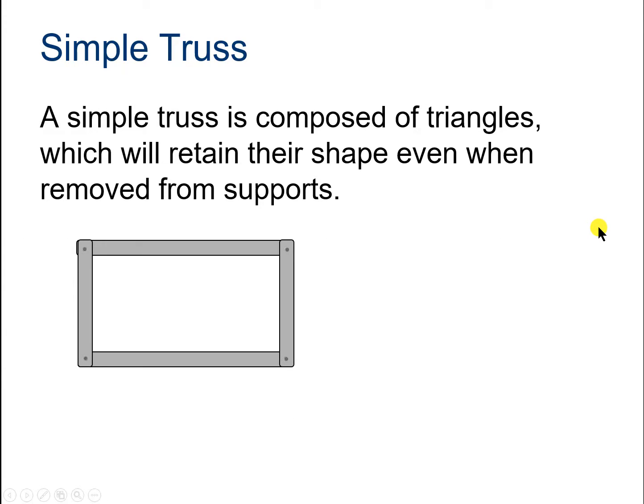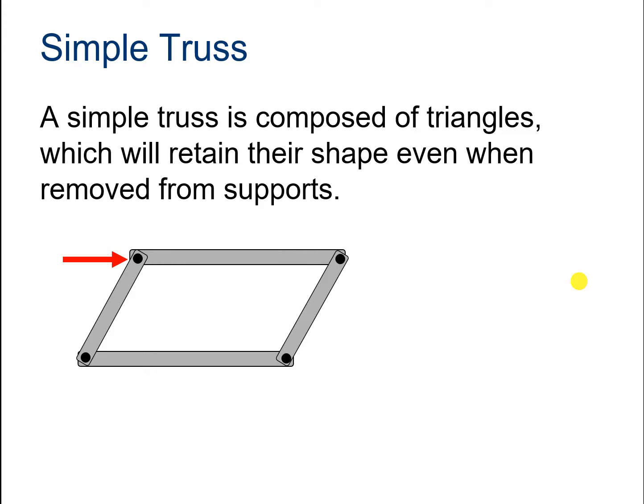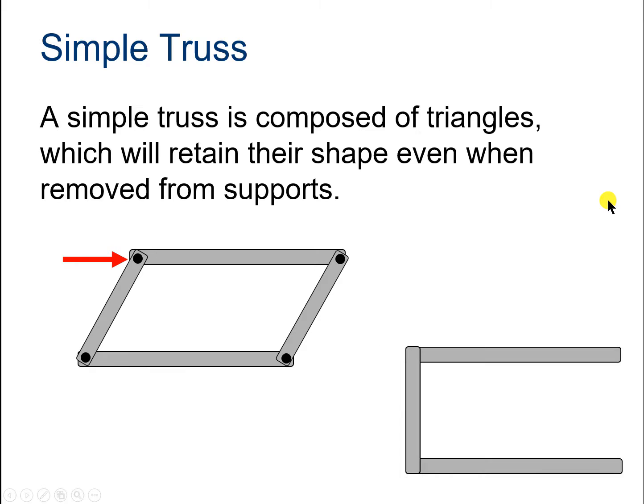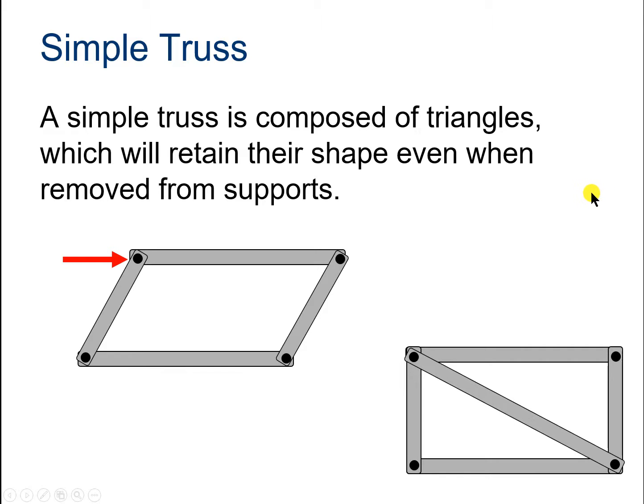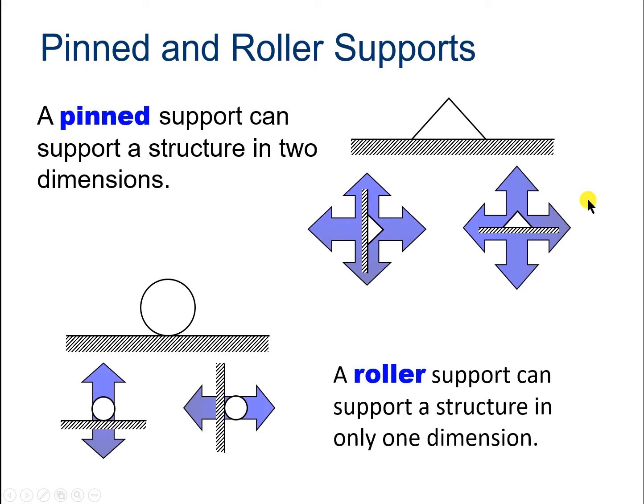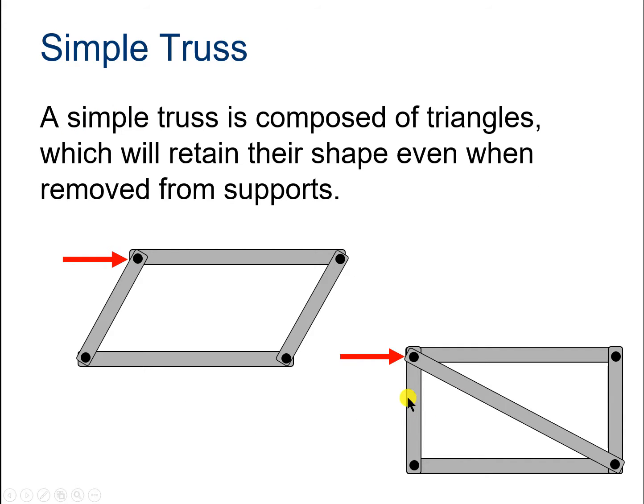If we try to make a truss out of rectangular geometry objects and we hit it with a force on one corner like this, it's going to shear like that, which is no good. However, if we do the same and we put a cross brace there as shown diagonally, and we hit it with a force up here, then it resists shear deformation.